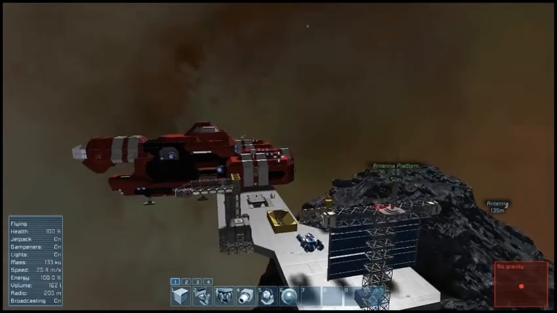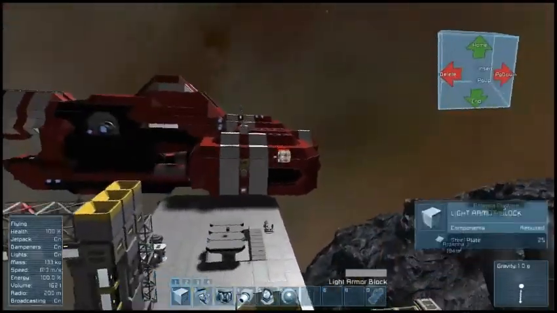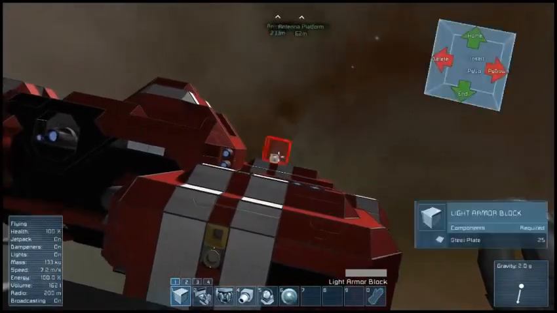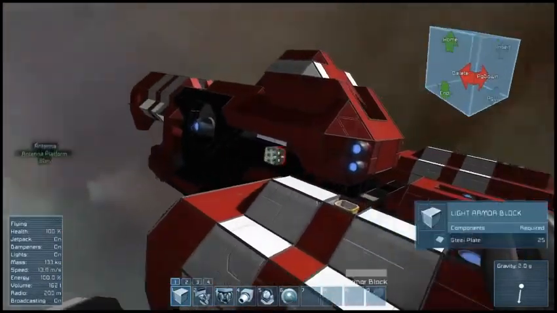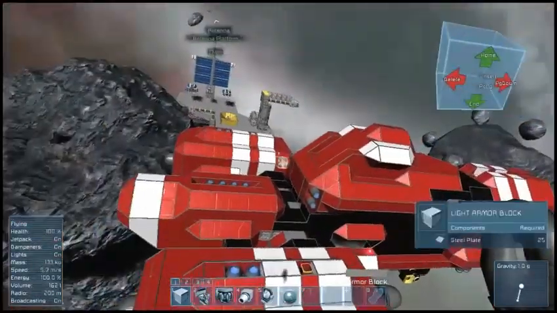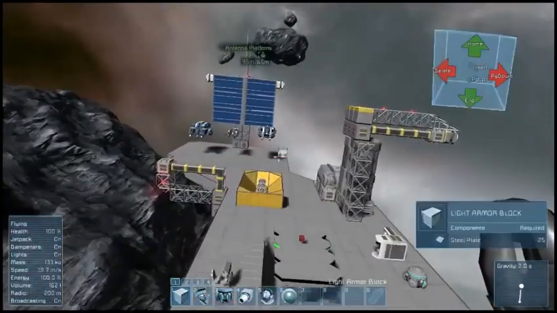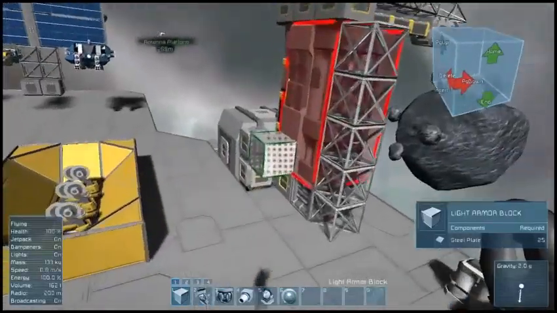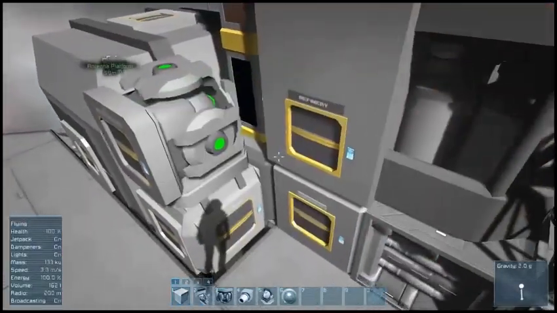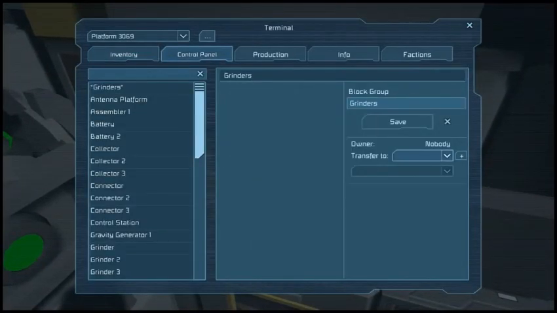And we'll make sure that these turrets are off, because I didn't set up ownership on the station, and I don't want them shooting up my ship. Okay, so let's just set up ownership here so we can connect. Just Control A, set up to me, and there we go.